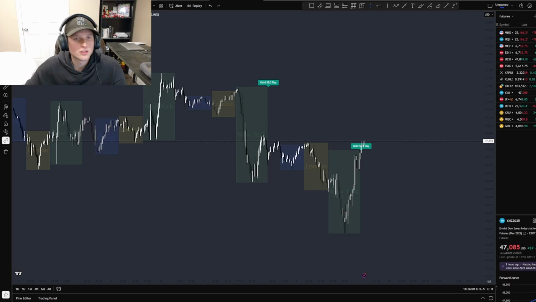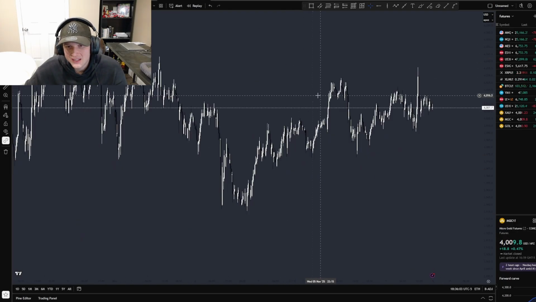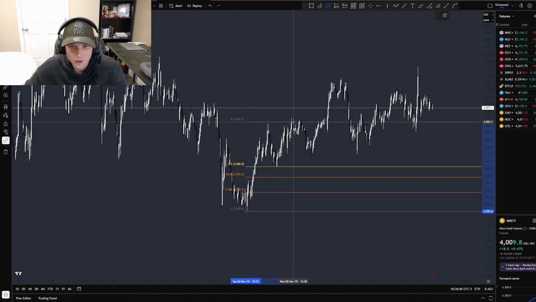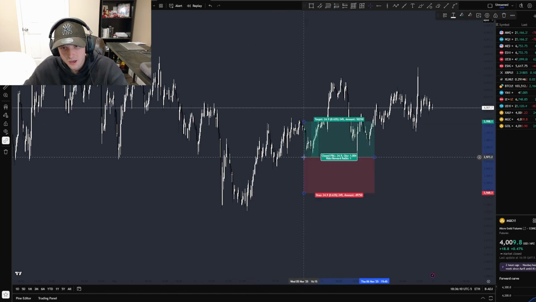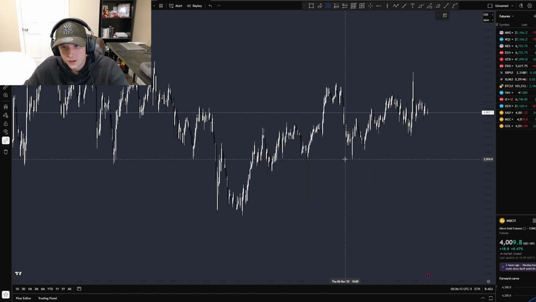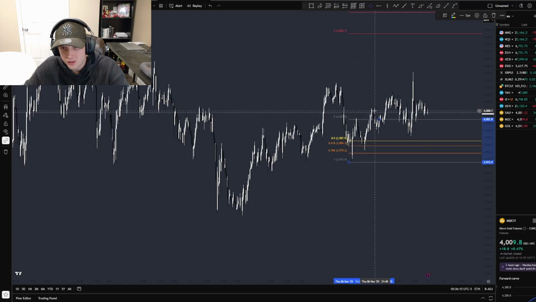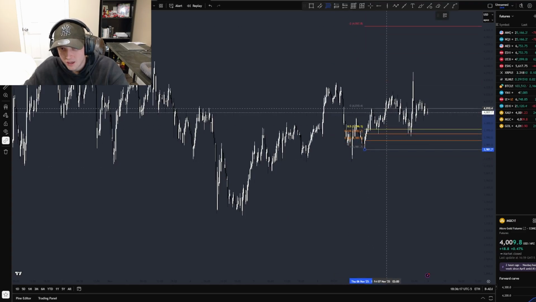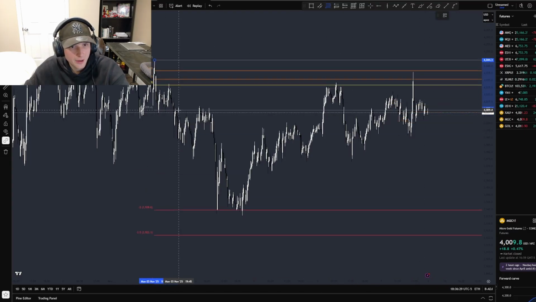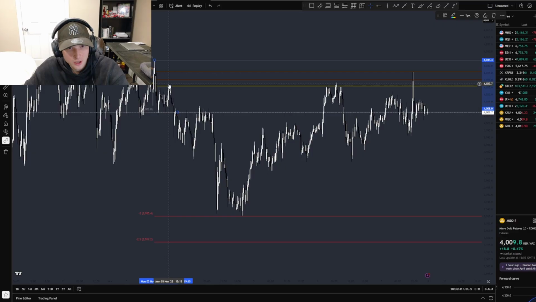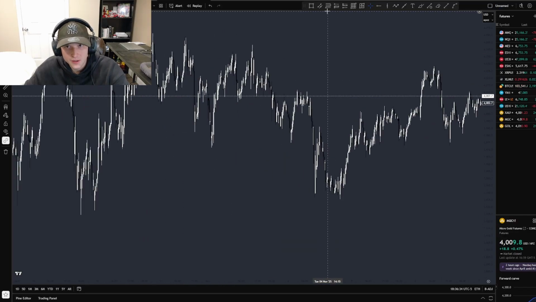Now it's also important to know that this works on any single pair. You put it at the low, back at the high, EQ, TP hit. This is on gold, by the way. Low to high, back to EQ, TP hit. Low to high, back to EQ, TP hit. Low to high, back to EQ, SL hit. Low to high, back to EQ, maybe TP hit, who knows? Bearish as well. High to low, equilibrium hit, or TP hit. All right.